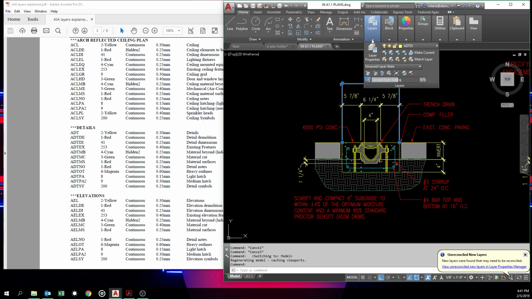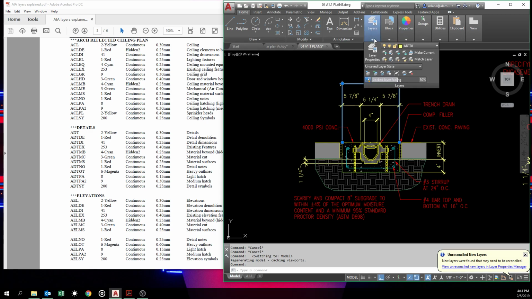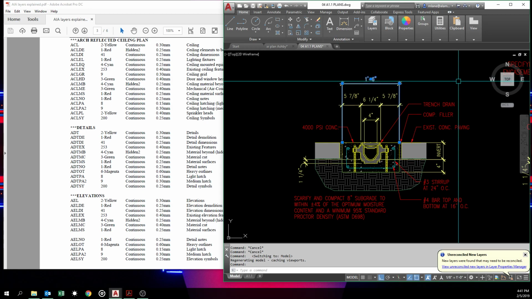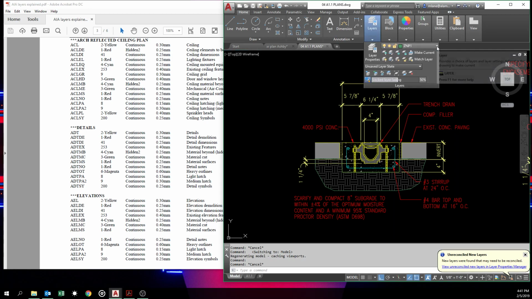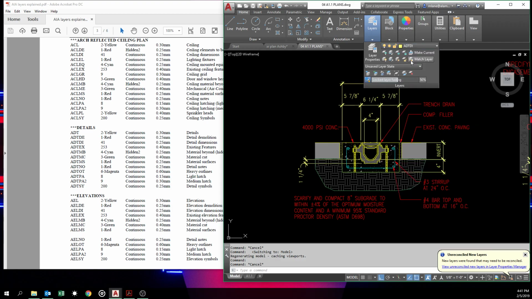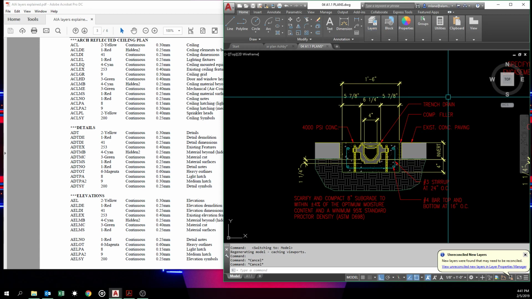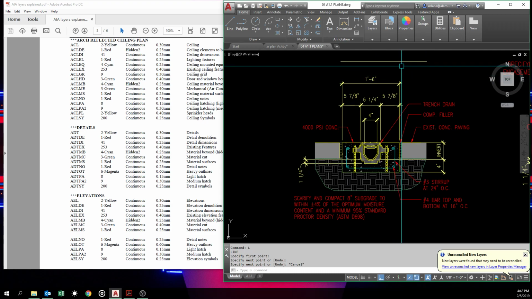I like some of the previous versions of AutoCAD because that was always displayed. It was right up here on the screen. It could tell you what your current layer was and everything else. To draw on a layer, you come down here, find the layer you want and pick on it, and that's your current drawing layer. So now if I was to draw something, you'll notice it's that same color as the ADTDI layer. I didn't talk about that the other day, about how to actually use layers.